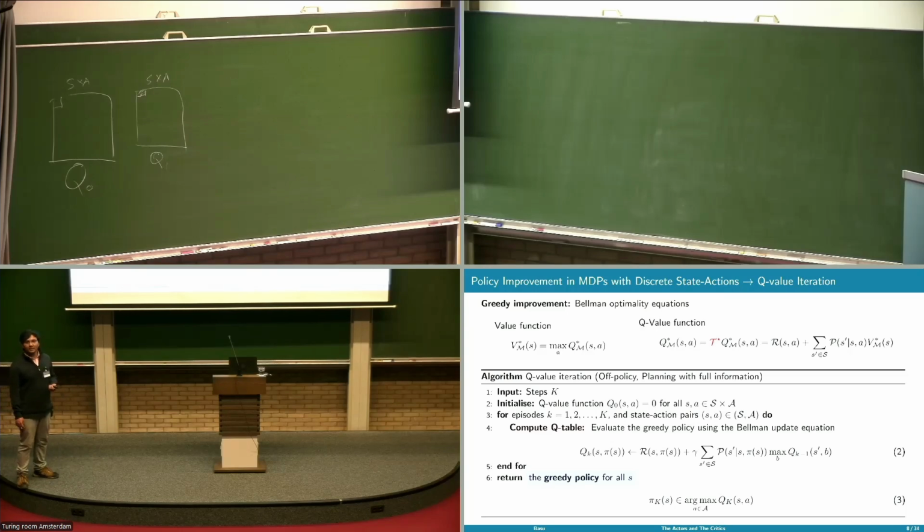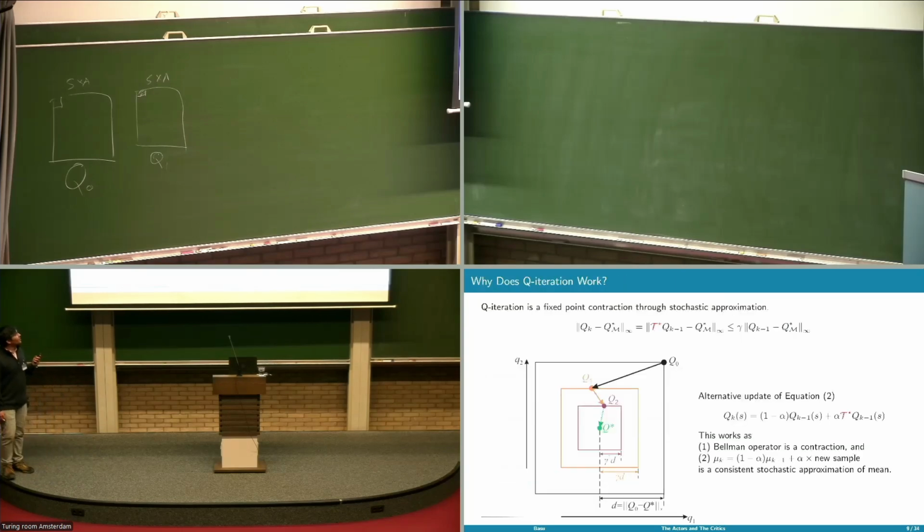So anything else? Okay, good. So then we are good to go. And again, why does this stuff work? Because in the end, as I told you, this is a contraction. So if you look into qk and try to find out its distance from the optimal, how you get qk is by applying the optimal Bellman operator on qk minus 1. And you know that this optimal Bellman operator is a gamma contraction. So basically your norm decreases by gamma from before. So if you start from q0, you go to q1, then q2, and slowly you keep on moving towards the q star.